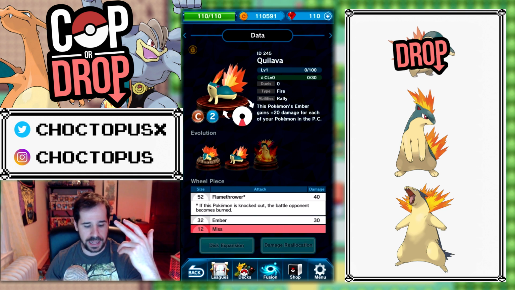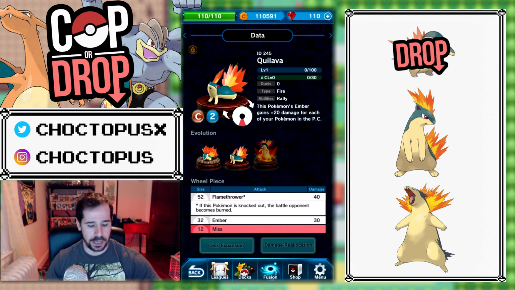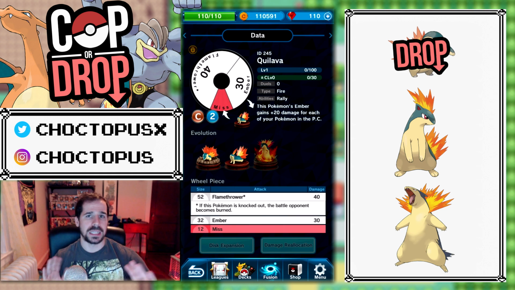2 move points, and its ability is also Rally, in which its Ember gains plus 20 for each Pokemon in the PC. Now, taking a look at the wheel, it's a lot different.